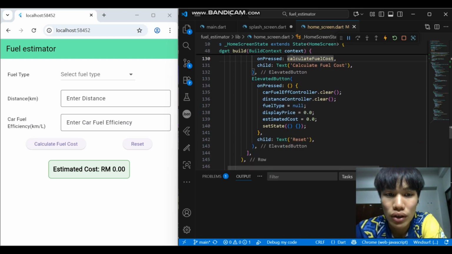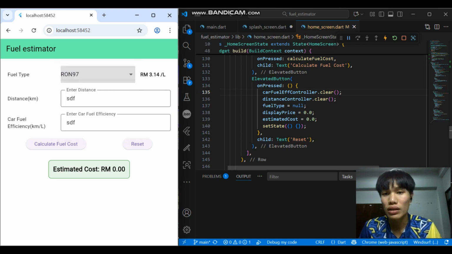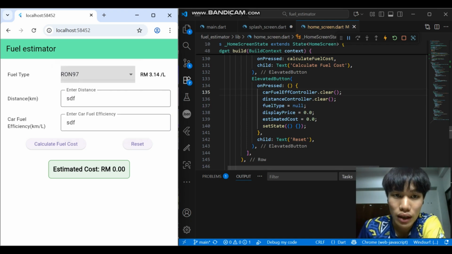And then for the reset button, it will clear everything that the user entered, including the fuel type here. It will also set the fuel type to null, and then it will set the display price to zero and display cost to zero. And then it will update the system.